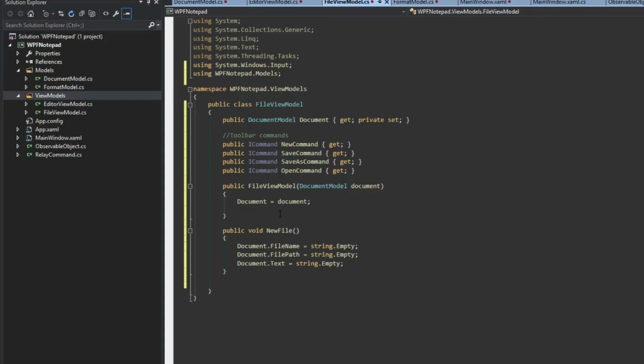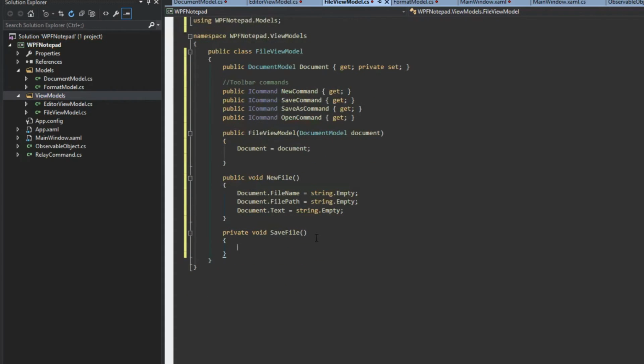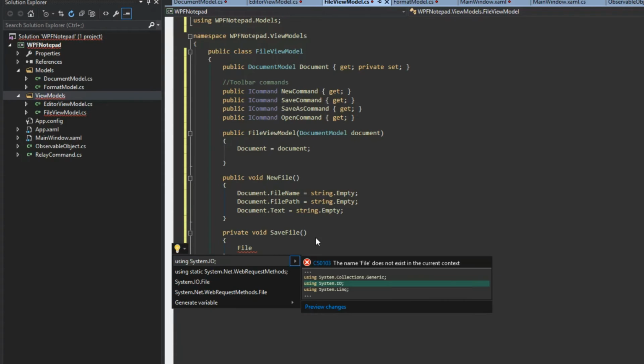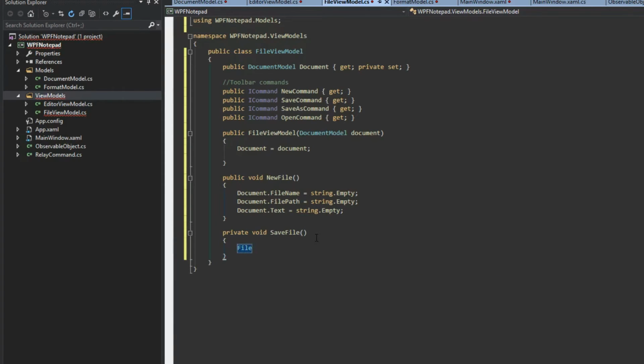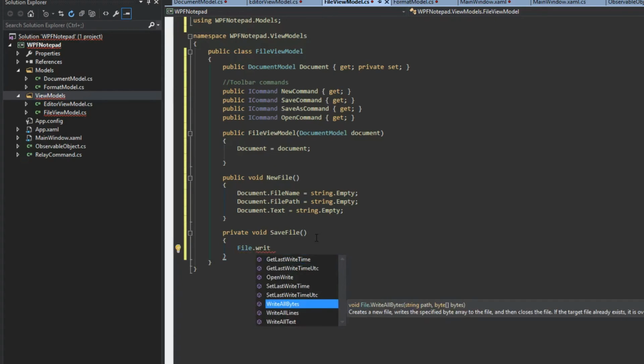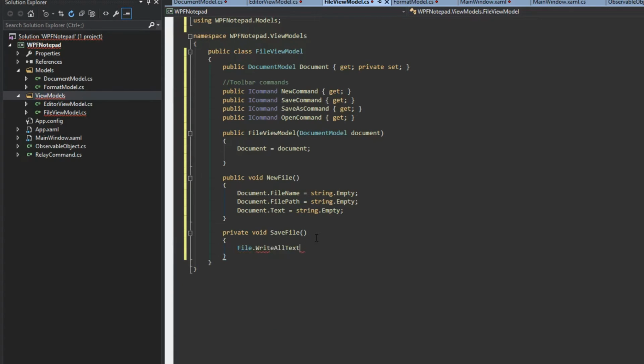Now we're going to move on to a private void, and we're going to call this save file. And here, if a file exists, if our document is already a file that we have opened, we're just going to simply save it back into the position in the directory of our computer it exists in. So this is where we'll do File, Control period, add in our System.IO namespace, and we're going to do WriteAllText.